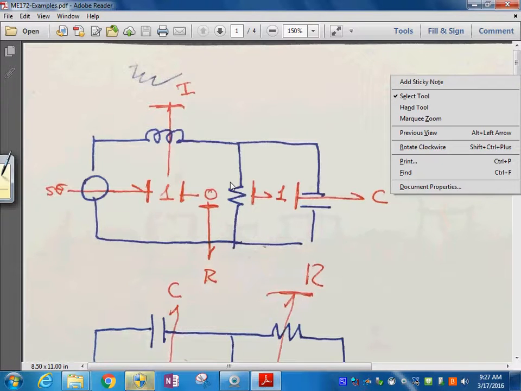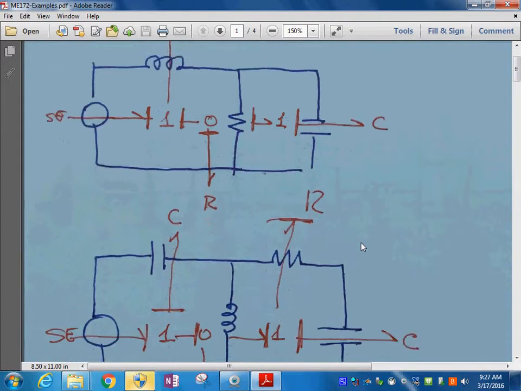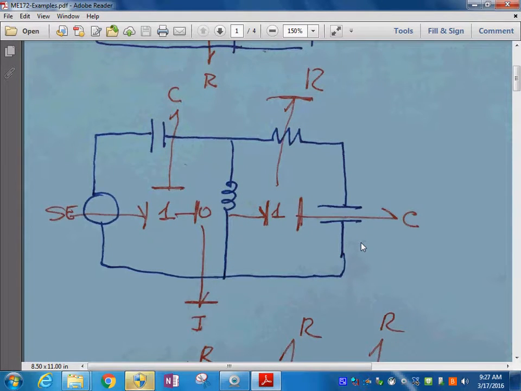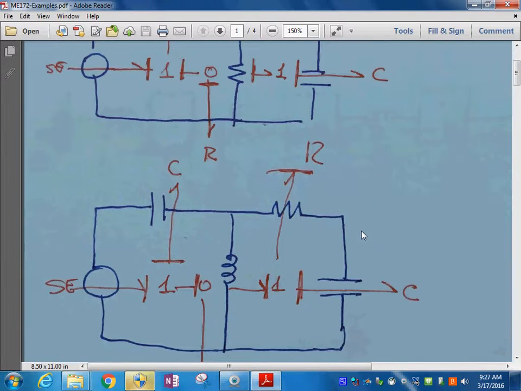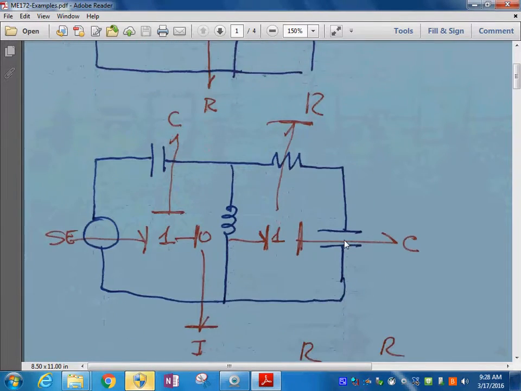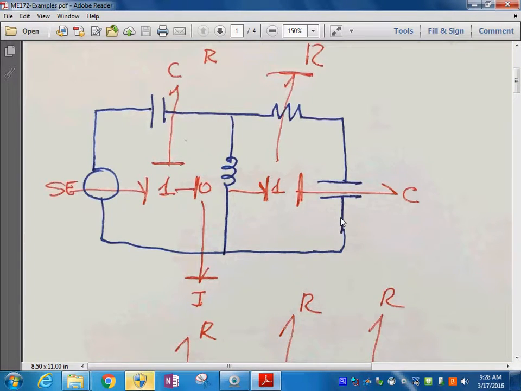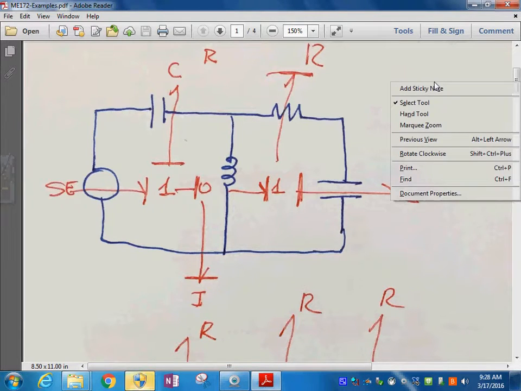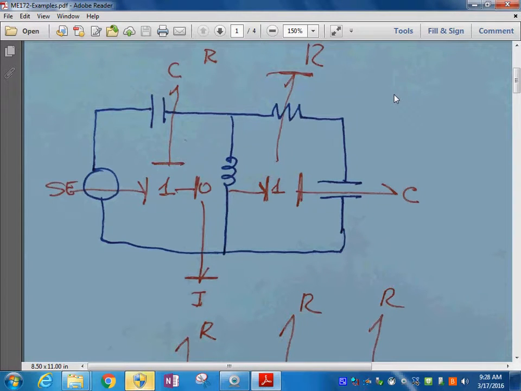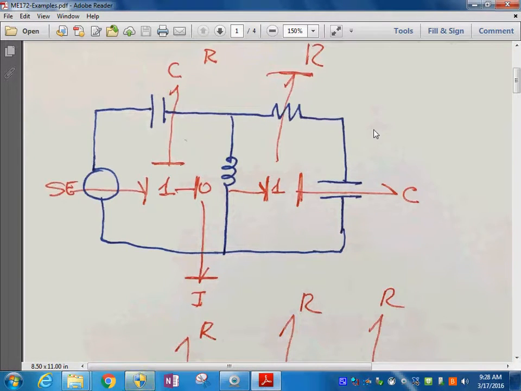But let's move on. See, this one is a little different because it has a capacitor. So don't get me wrong, there's nothing wrong putting an inductor in the middle, but the problem is what happens if you have other things in there. So in here we have, let's see, if I can get my little circle in there, because it's a good pointer.